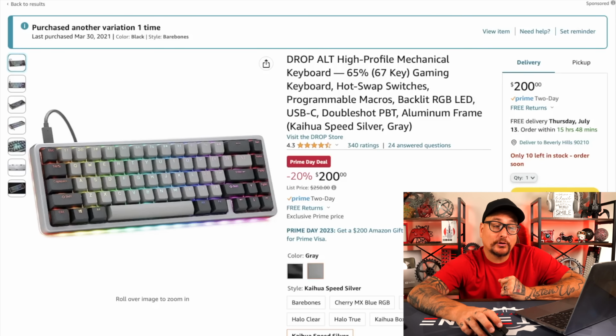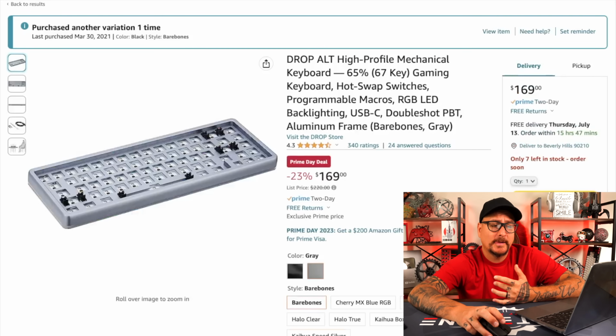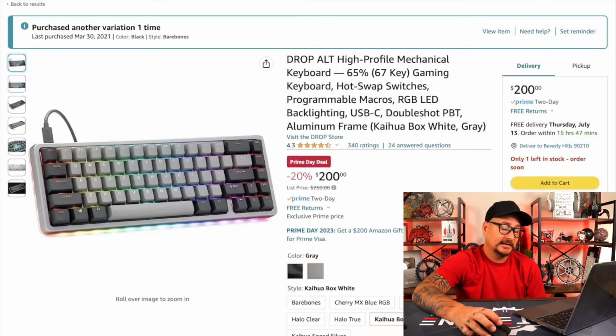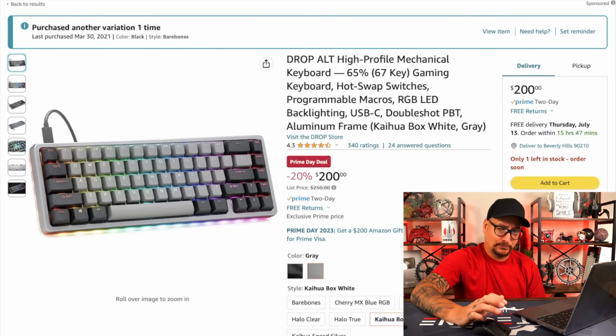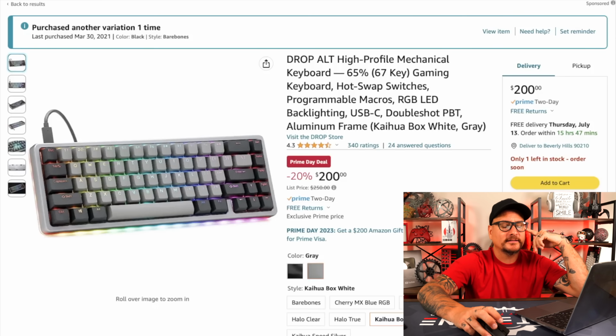All the Drop keyboards are on sale on Amazon actually here from $250 down to $200. This is the one that comes with switches and keycaps. The bare bones is on sale as well, I believe. You talk 250, 200. Yeah, so $170 for the bare bones. You get your own switches and stuff. Now, let's be clear here, and I think a lot of you know the Drop keyboards, they need a little bit of love. Their stabilizers need some love. It's pretty fun to get this board and kind of customize it and dabble with it. But you talk $200. It's pricey, but you're getting switches, you're getting keycaps here, and the build of the case is fantastic. It's an awesome keyboard for sure, but it does need some attention.